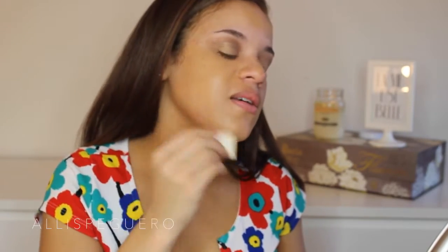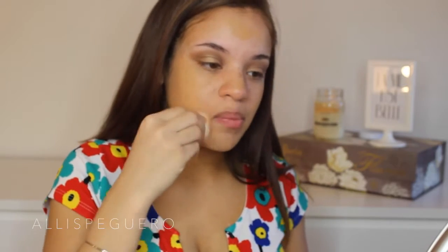This is a great cheap alternative to the beauty blender because it's not as expensive and it gets the job done. The only thing is that it's just a little small and a little bit more awkward, but if you dampen it, it'll do the job. You have to make sure it's damp though, because if it's not damp, then it won't work the same. And this is normally what I do when my beauty blenders are dirty, which is the case right now. One of them broke. My daughter bit it and ripped it apart. I don't know why she did that.